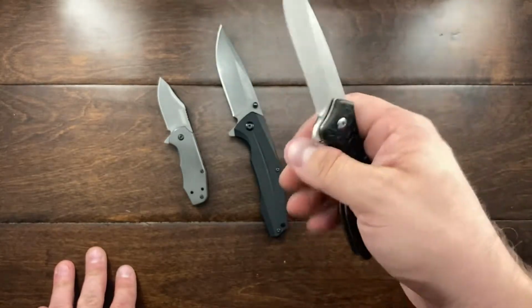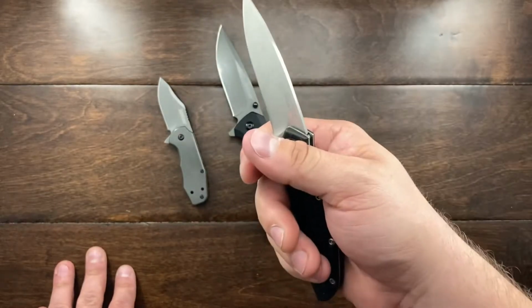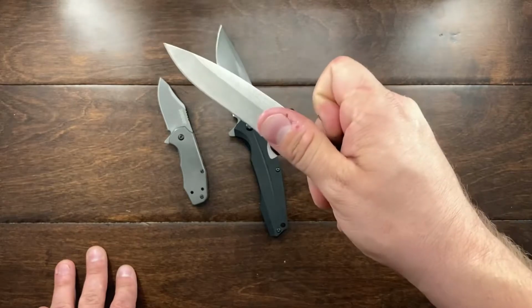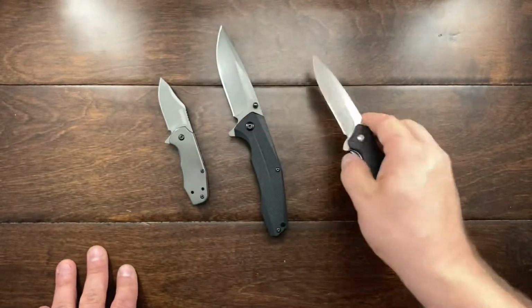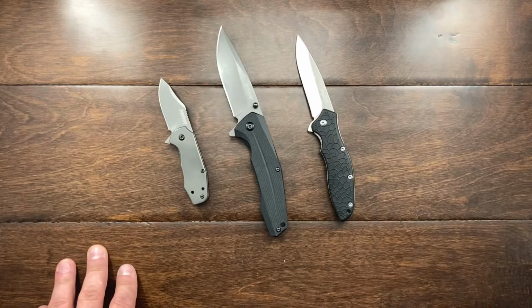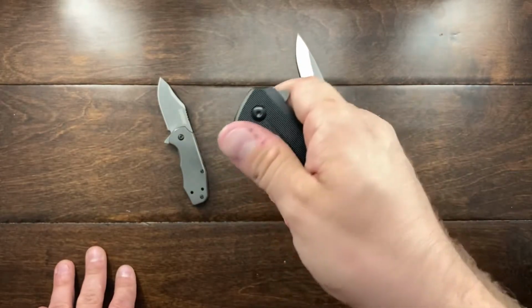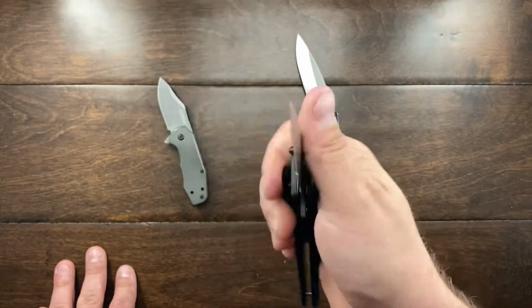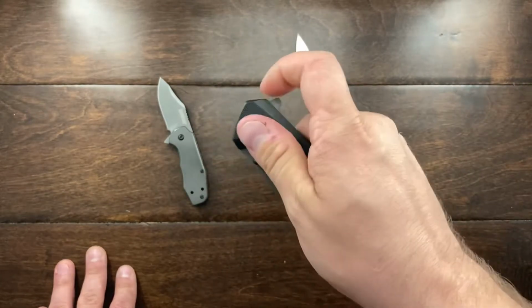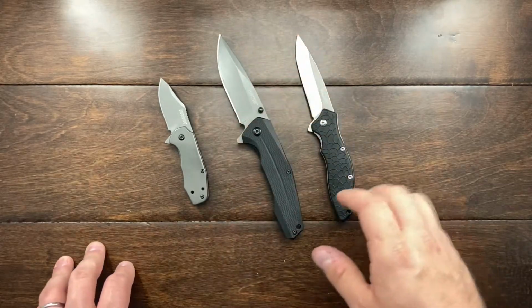But with just a little bit of force on these knives, they open up very easily, very quickly, and very reliably. And I feel like spring-assisted knives are great in regards to being able to open a knife easily and quickly in a time where you might not be able to. For this one here, when I'm wearing gloves, I'm able to open it that way, and I don't really have to worry about if it's going to catch or anything. Just touching it opens it. And that is where I've been using Speedsafe a lot.